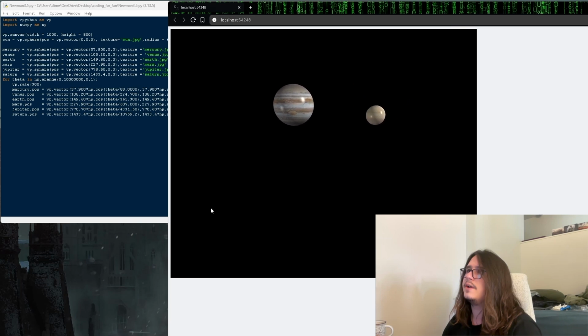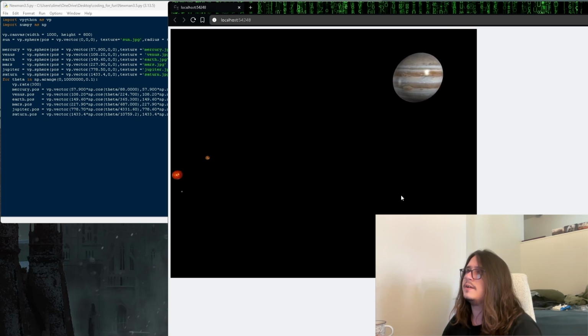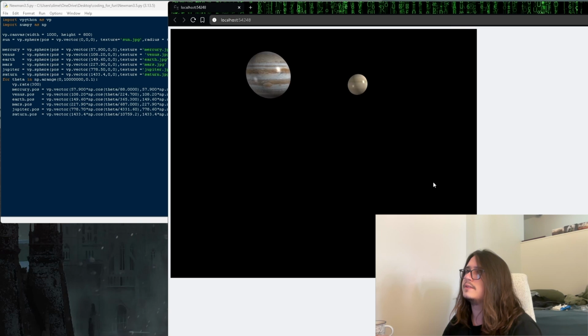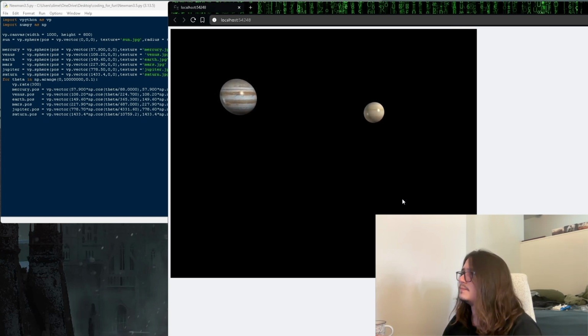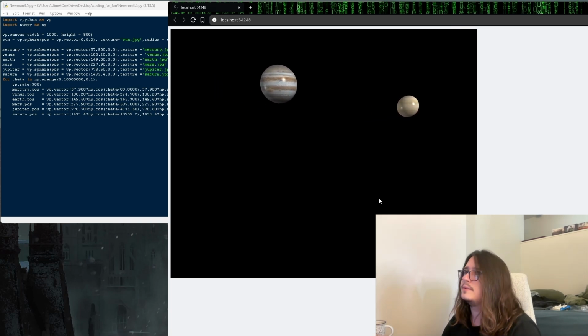You can see that they are very slightly moving with respect to the background, at least. It's just very, very slow compared to all of the inner planets that are over there just spinning away, having a whale of a time. Didn't make Saturn's rings, but that's okay. That's kind of too much work. Couldn't be asked.